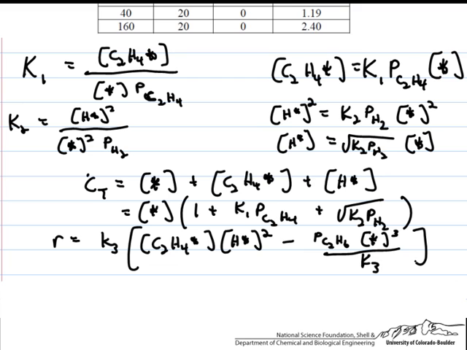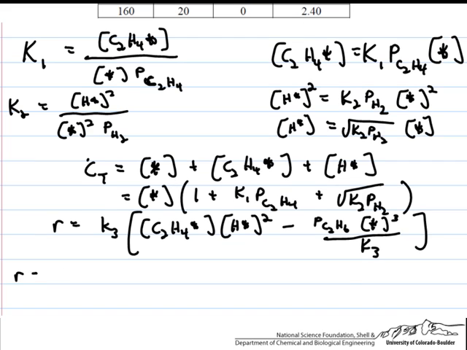Once again, what we would like to do is be able to express all of this in terms of rate constants, equilibrium constants, and the concentration of total sites, which is a quantity that's conserved, because it's very difficult to actually measure the concentration of vacant sites, hydrogen-containing sites, and ethylene-containing sites. And so in order to do that, the strategy that we'll use is to substitute everything in so that we get only the concentration of vacant sites in here. We have enough relationships to do that. So let's see how this works.